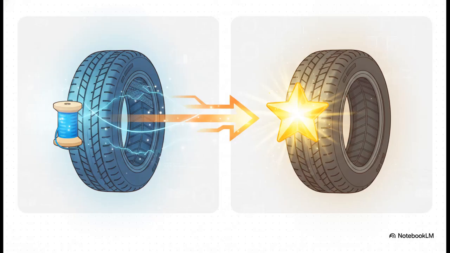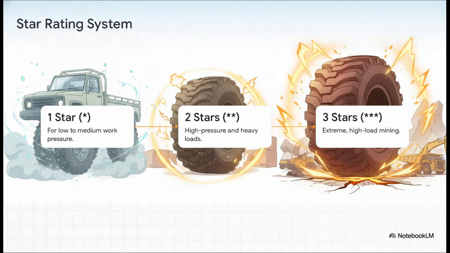But hey, tread depth is really only half the battle, right? We also need to know the casing strength. And there's been this fascinating evolutionary leap in how the industry actually rates this. Back in the day, traditional bias tires measured strength using a ply rating, or PR. You'd see something like 24 PR or 32 PR. This literally counted the number of nylon layers packed inside the tire. But as modern radial tires started taking over the industry, counting nylon layers didn't make much sense anymore because radials use steel. So the industry shifted gears to the star rating system to measure the casing strength of a radial tire. It's a beautifully simple system.